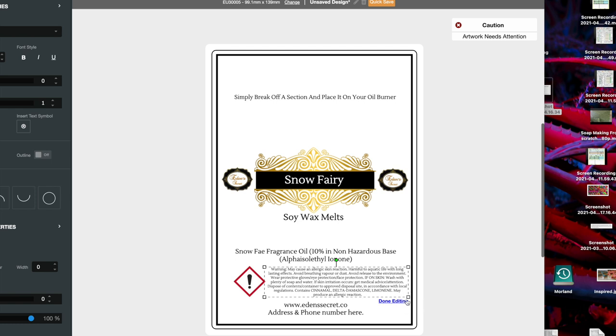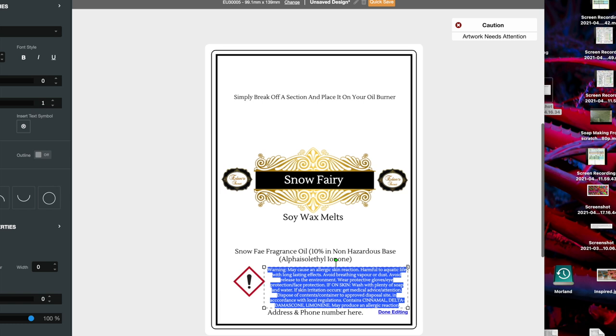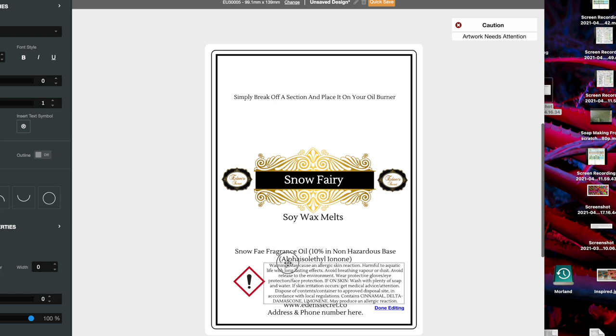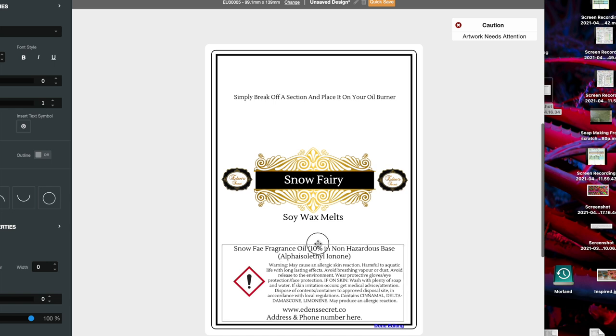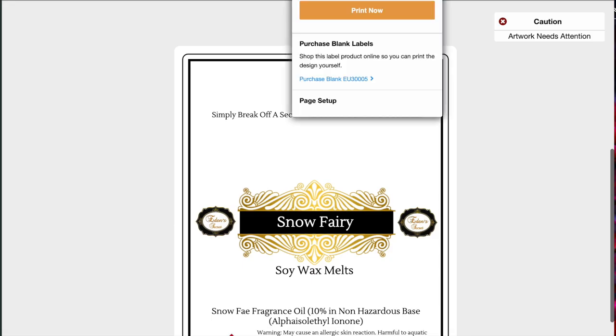Just trying to line everything up so it's neatly in position. And then I feel like I need a bit more space. So Eden Secret's just a little bit lower. So what I've actually done is clicked on the other text box there where I wrote the Snow Fair fragrance oil. And now it all just fits neatly into position. And now it's time to print them.